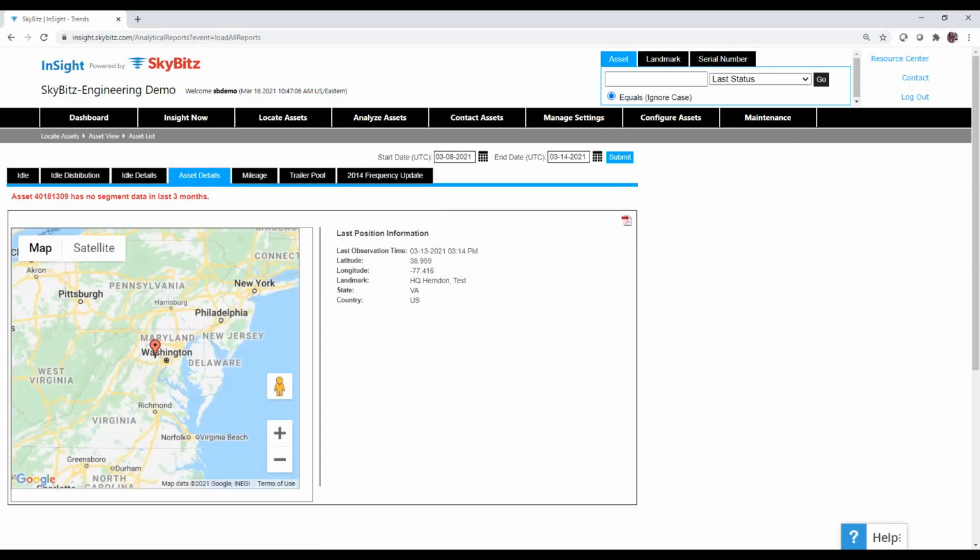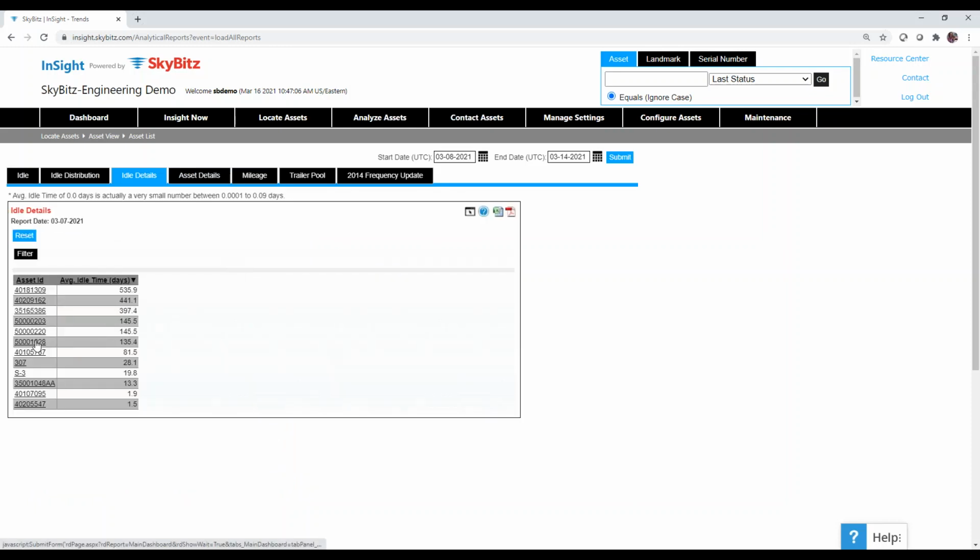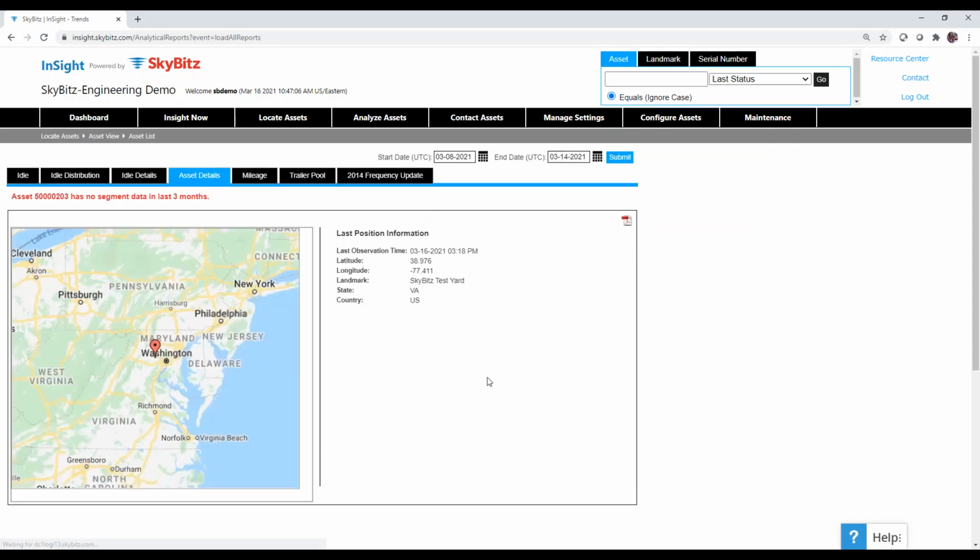And then what it'll do is it'll give me, it hasn't moved around in the last 3 months, so I don't have any segments, meaning how many trips or where did it go in that time frame. But if I go back, I'm pretty sure I can get some information. I kind of wanted to show you what it would look like. Let me just take one of these and hopefully I can hit the drag button.